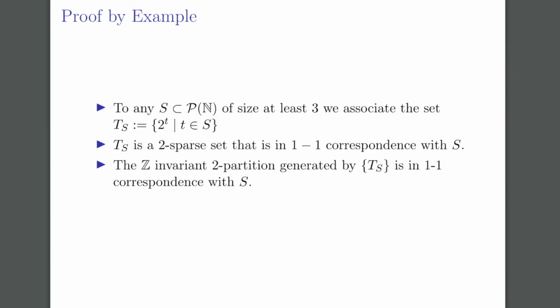This is very useful because we've just said that a Z-invariant 2-partition of Z uniquely corresponds to the subset S, of which there are uncountably many choices. So if I just go through my uncountably many choices for S, I can construct uncountably many Z-invariant 2-partitions of Z, just like that. And so this is very useful. So this is a nice result.